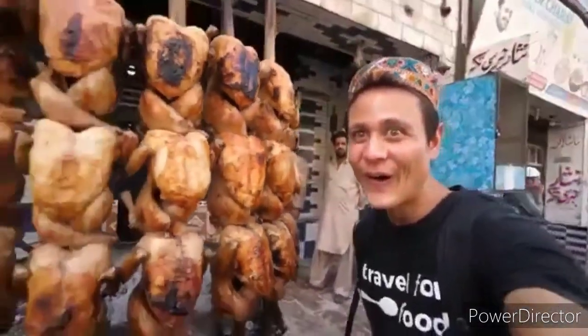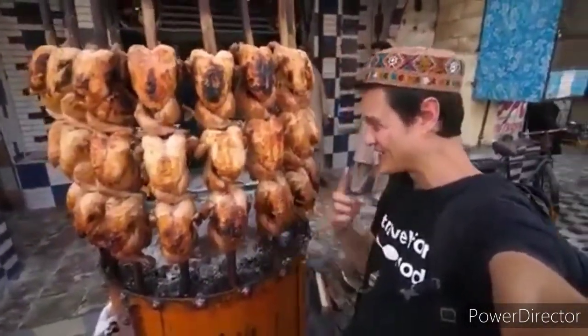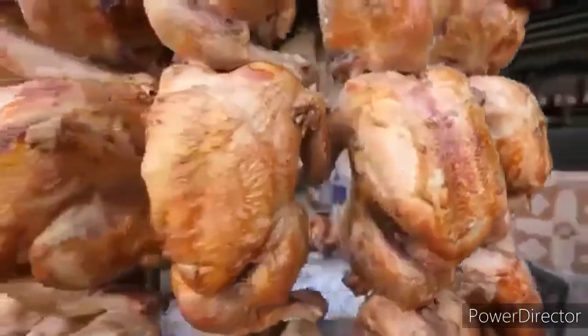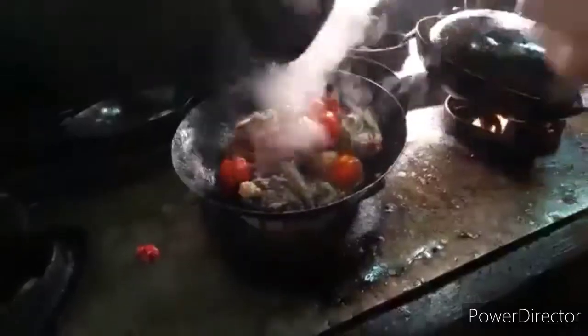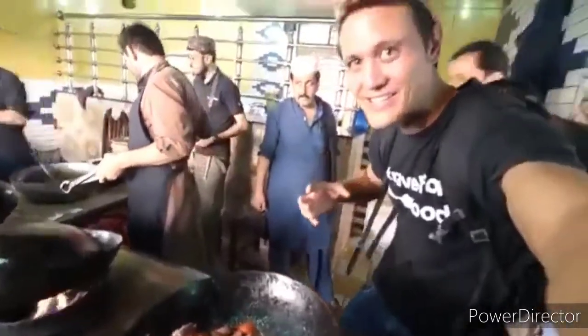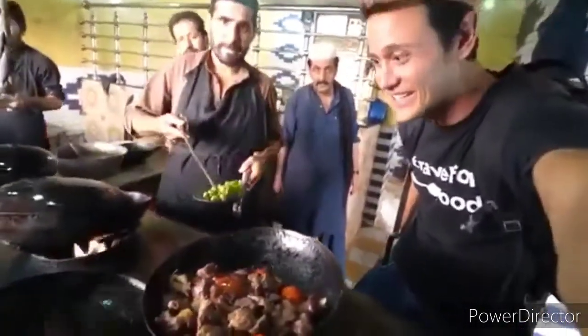And they're also making the karahis in the front here, but look at this chicken display. It's 360. Oh, I just bumped into a car. A 360 chicken rotation around a barrel. Oh, that's amazing. So he's making the lamb karahi here. You can see there's tomatoes going in here, and the fat is just sizzling out into oil. Oh, here come some chilies.